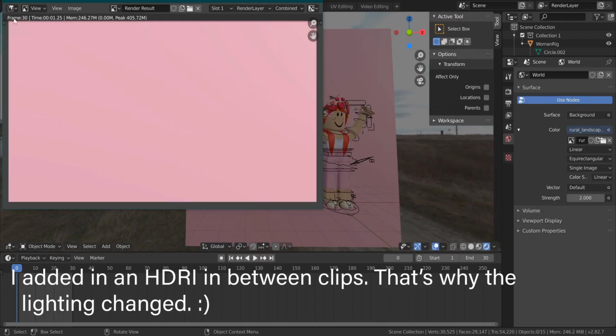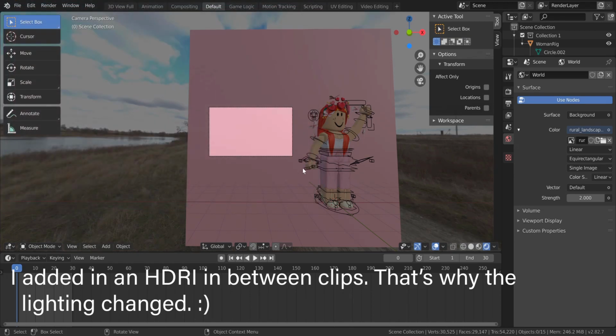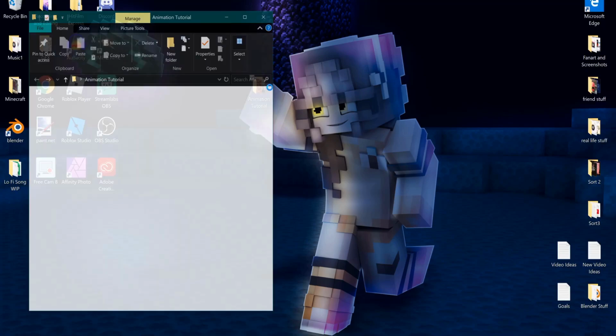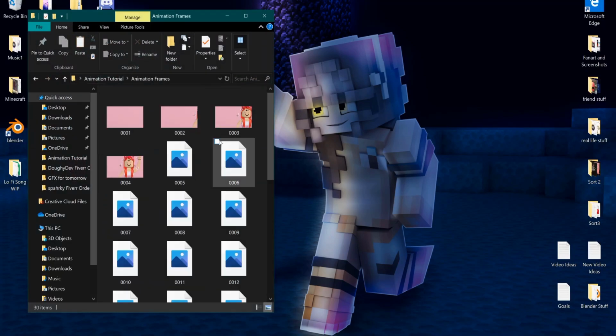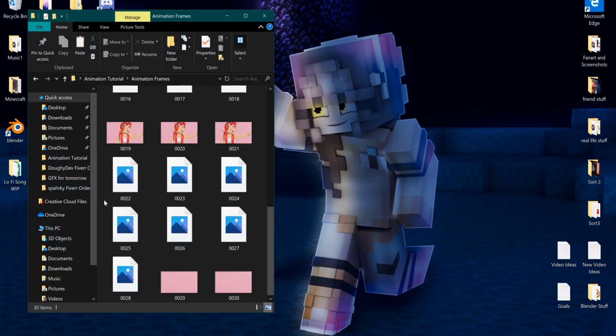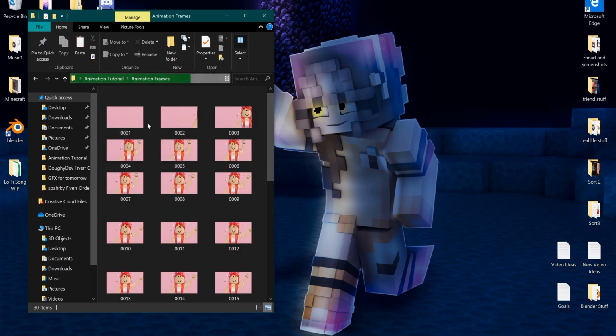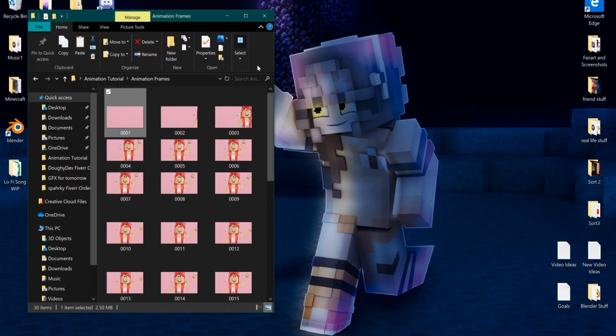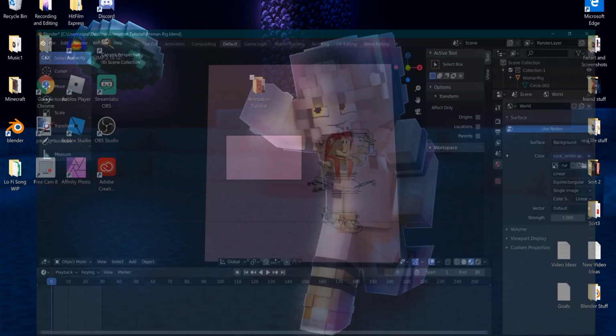Okay, so as you can see, we are at frame 30 right now, so my animation is completely finished rendering. So as you can see, if we go to our folder that we made to save all our animation frames in, you can see all the different frames of our animation. And obviously they aren't in video form yet, they're just in different frames, but I will show you guys how to make that into a video right now.